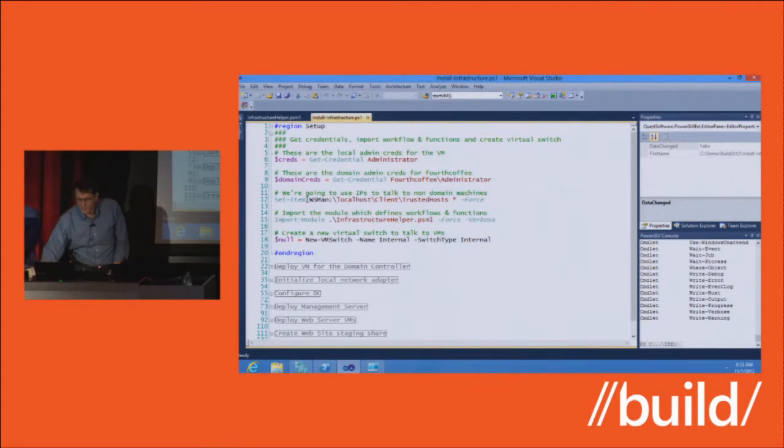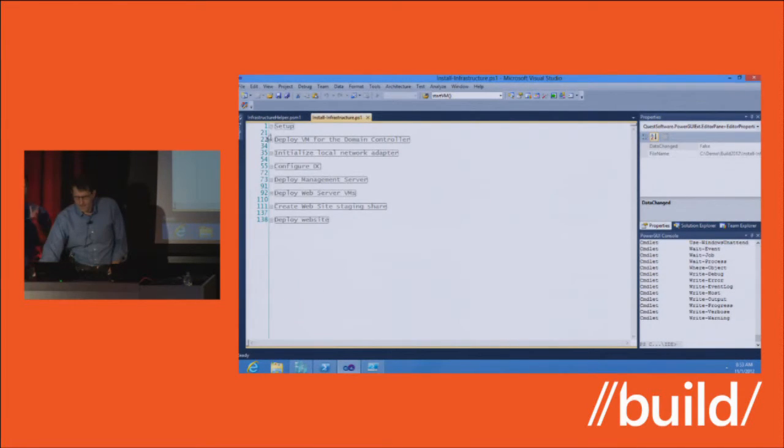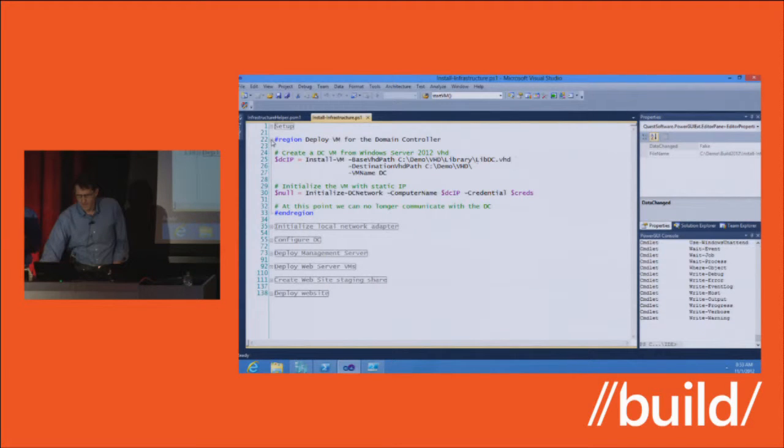As we hit the setup, one thing we do end up doing is importing this module, the infrastructure helper. We'll walk through that in just a little bit. And the key point is basically you start with a machine which is fresh, there's nothing on it, only the Hyper-V role is turned on, and then you just build the entire infrastructure, including the domain controller and other pieces. Exactly. So right here we're installing a VM, VHD.